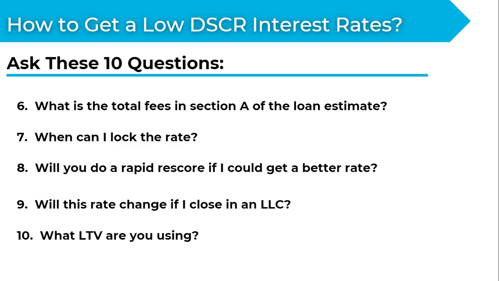And then ask them, will they do a rapid rescore if it can get you a better rate? So again, we talked about the credit buckets, people that fall into 620 to 639, 640 to 659, 660 to 679. So let's just say that your credit score, the middle score, comes back at 677. So when we pull your score, there's TransUnion, Equifax, and Experian again. But underneath your scores, there's usually another score, and it says plus 10, plus 5. I've seen plus 70 before. And that's what's called a rapid rescore. And so I could hit that button that says plus 20, let's say, and it's going to give me directions on how to be able to raise your score by 20 points.